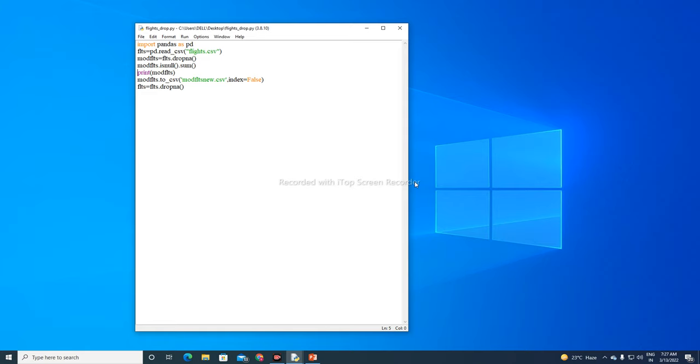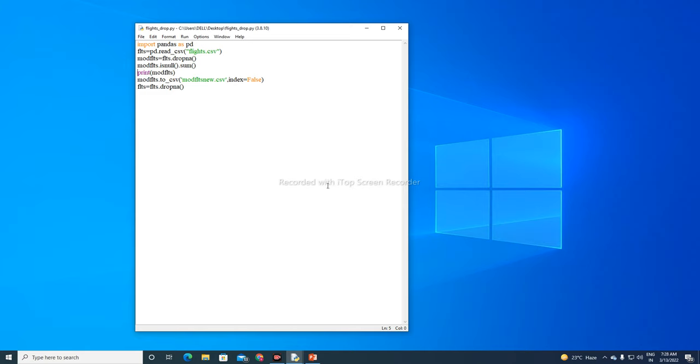So here is a program. The file I'm using as input is flight.csv, that is the input file, and here modified flight new, that one is the output file. I just created it after modifying some values. You can drop those records where the data is blank or anything which is wrong. So that's what the program is all about. And let me show you what that file contains, or otherwise I can right away execute it, because I have included the print command which will show the files.